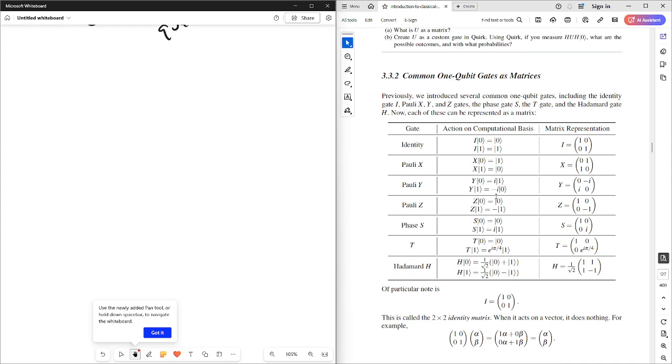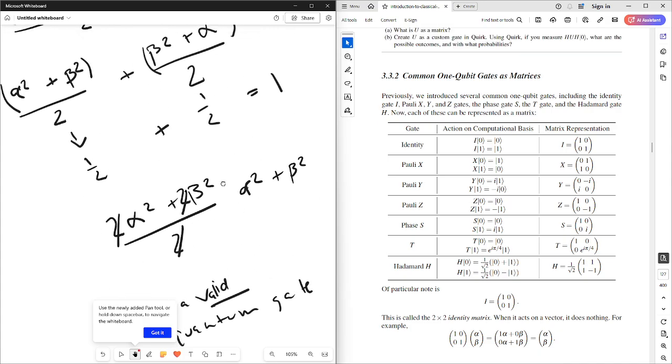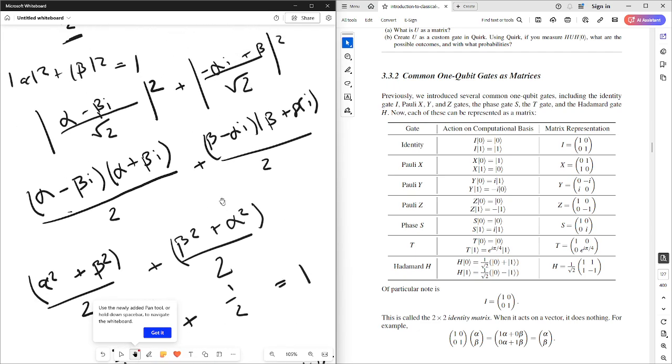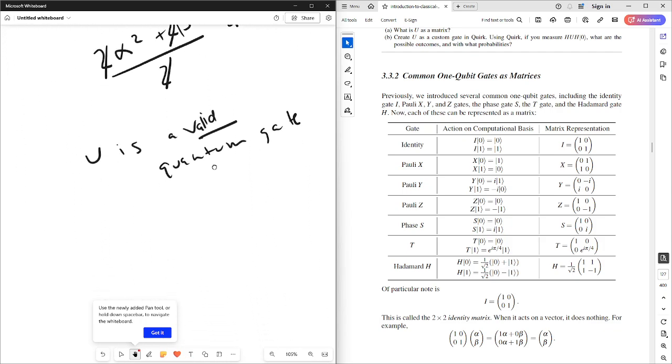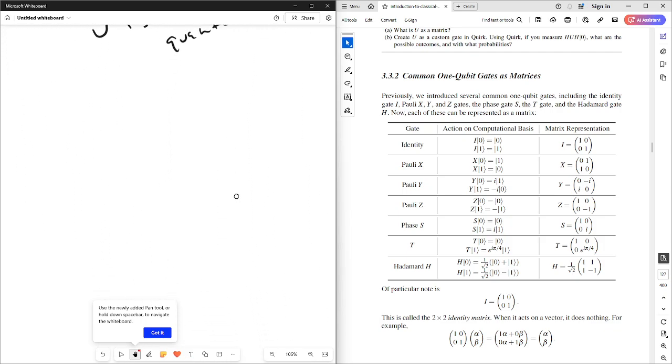All right, so now we understand how a U-gate, how a matrix works on a superposition. It's simply going to interact with the amplitudes in their column vector format, and we'll just use matrix operations to work through that. Now we'll actually begin to see some of the common gates in their matrix form.